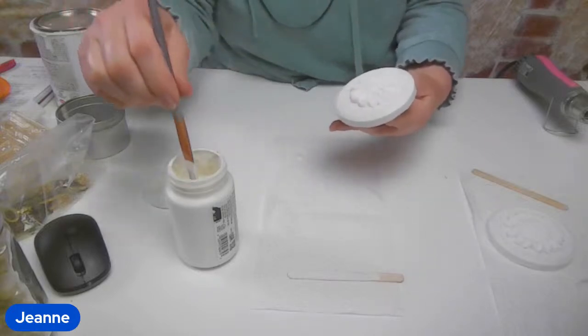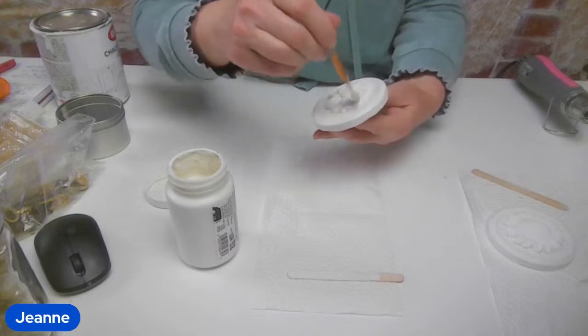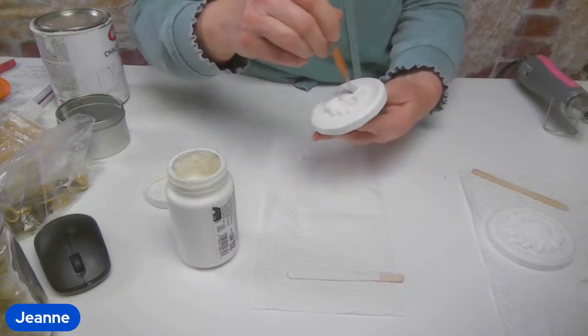I like this color. Again, it's called plaster because it's not white, white. It's a little bit of an ivory, I guess.